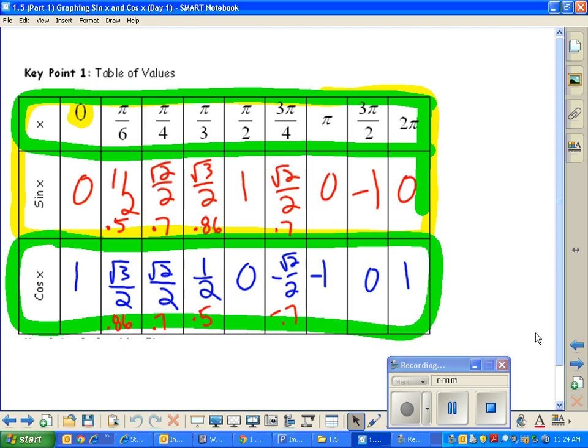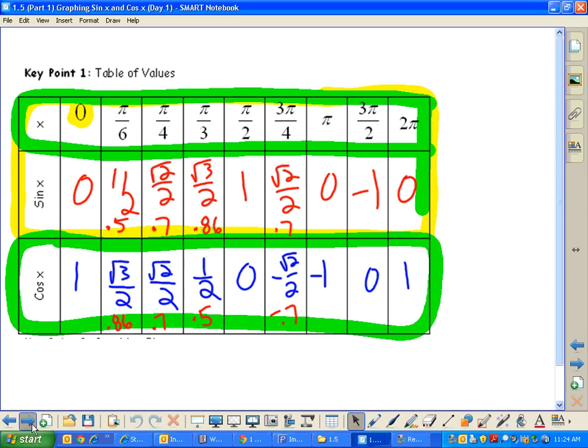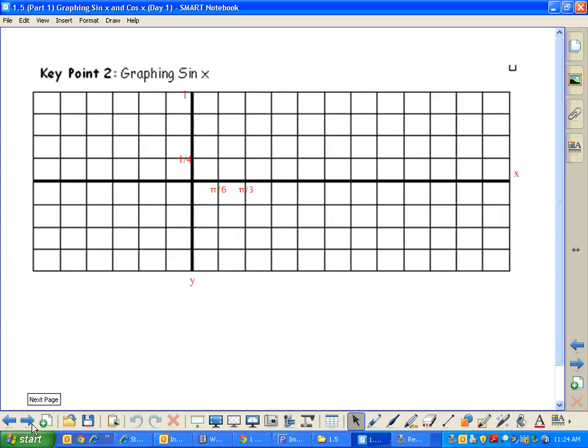Chart now that we created as a class yesterday and plot these points. Okay, so what's convenient for you folks is that you have your T-chart, and then right below it you have this graph. So you're going to have to forgive me, especially if you're watching this at home. I'm going to have to toggle back and forth between the slides to get the points.